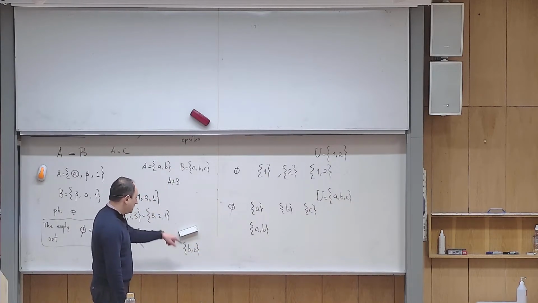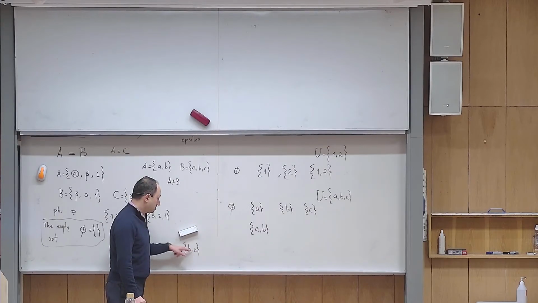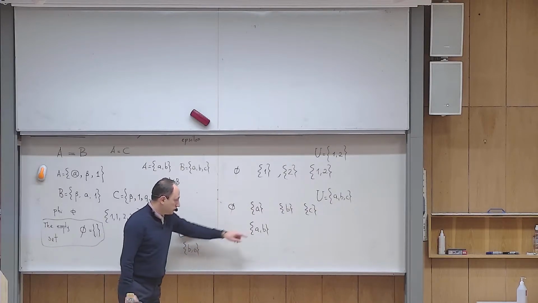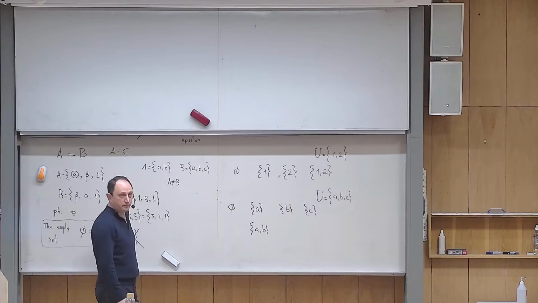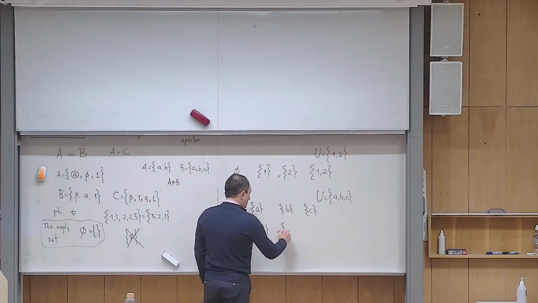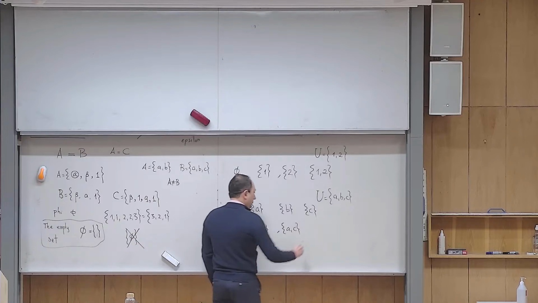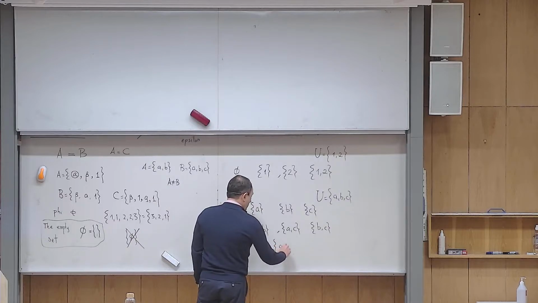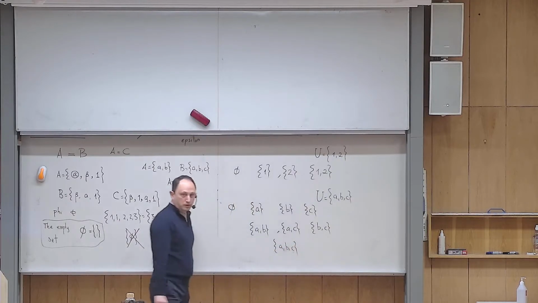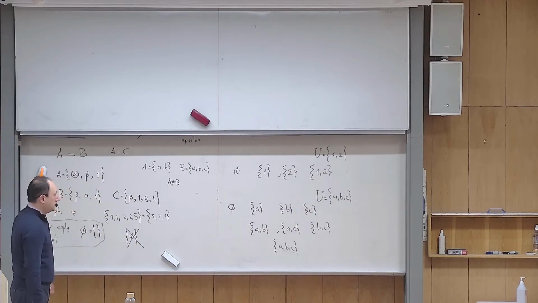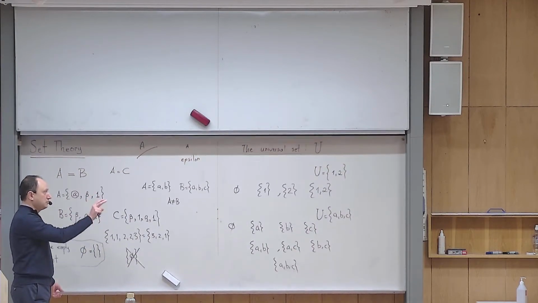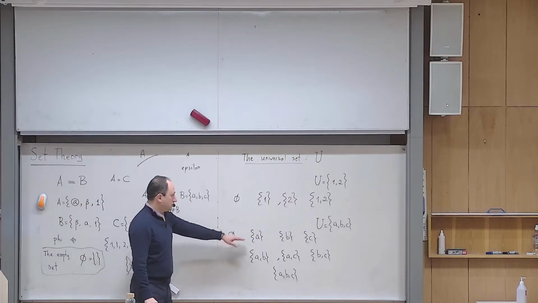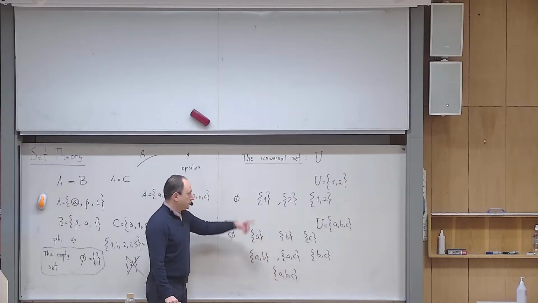No, because by definition I told you that the set consisting of B and A is the same as the set consisting of A and B. So if I choose to work with A and B, I don't need to write this again in my list. Okay, and then another one that I can work with is A and C. Another one that I can choose to work with is B and C. And then, of course, if I want to, I can also work with this. So that's the idea of the universal set. If you fix your universal set, it means that when you want to talk about sets, the elements of the sets should come from the universal set.